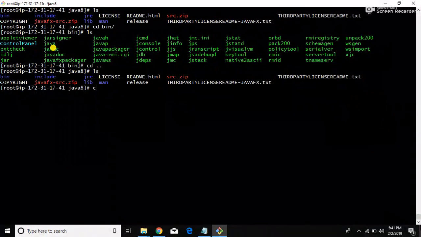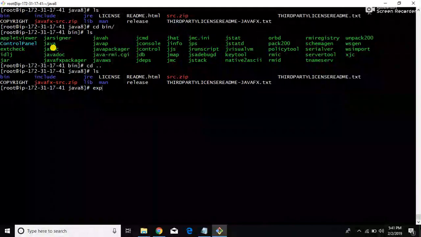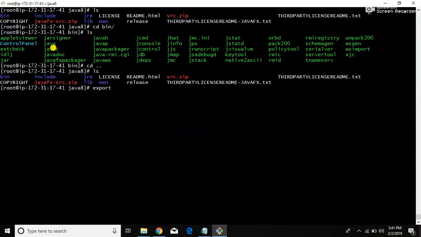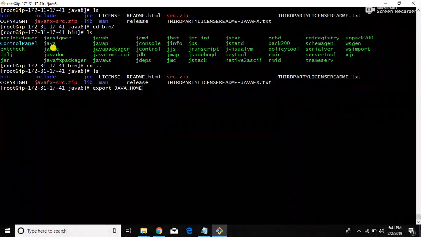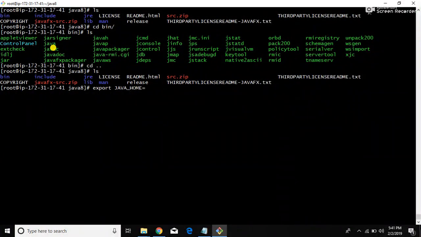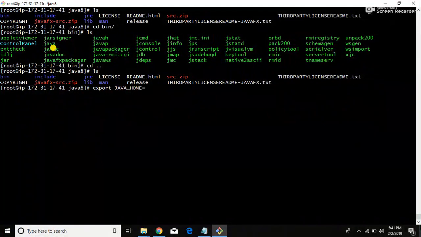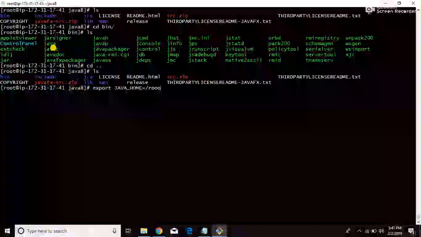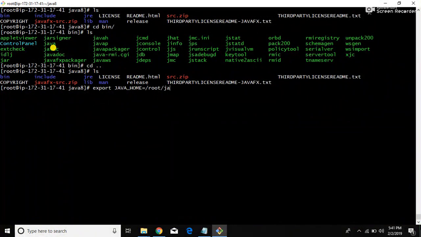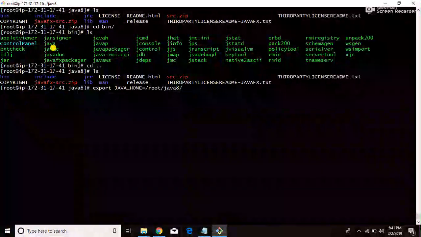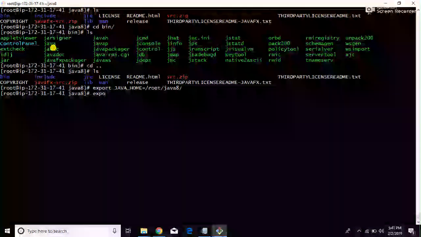So for setting the path, export JAVA_HOME equals the location where my Java folder is, in root, and my java8 folder is there. This is my JAVA_HOME. Okay, now I'm going to set the path.